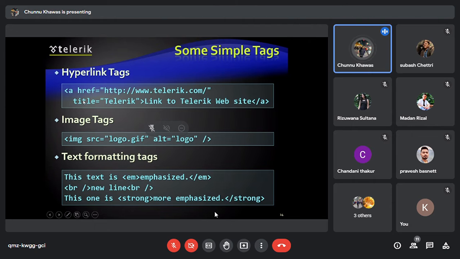Title equals this is the title, and the link is the content. When you click on this, it will be created as a hyperlink, and this will take you to this particular web page. So this is for the link. Similarly, even an image can be created as a hyperlink.